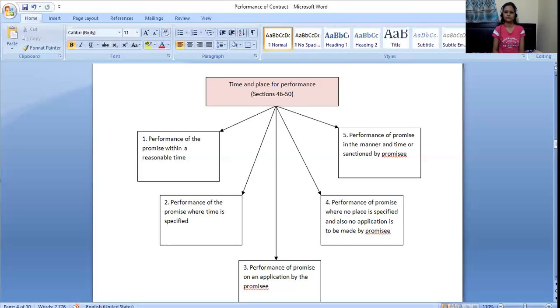How shall a court decide the reasonability of the performance of a contract? How would they come to a conclusion that he did perform within a reasonable time or he did not perform within a reasonable time? Basically, courts would see the situation, right? Whether it was supply of office furniture, whether it was supply of oxygen to a hospital, whether it was supply of blood to a hospital. So there is a difference, right?